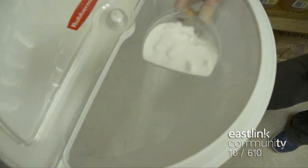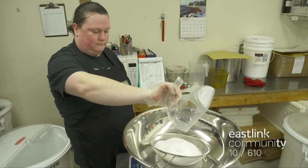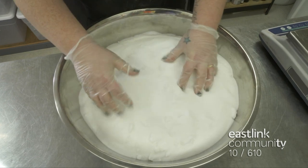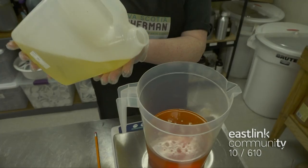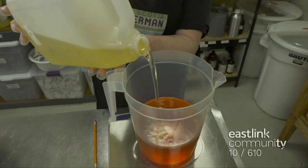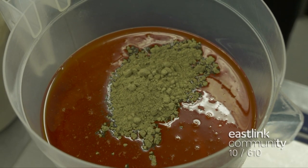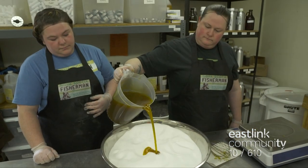The Salt and Sea Body Scrub begins with measuring salt into a large mixing bowl. It's worked through by hand to make sure there aren't any clumps in this 24 pounds of salt. Over 10 different base oils and essential oils are measured for this recipe. Powdered kelp, the signature ingredient, is mixed in with the other oils and then poured into the salt.